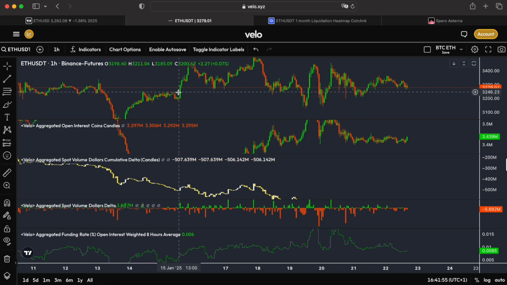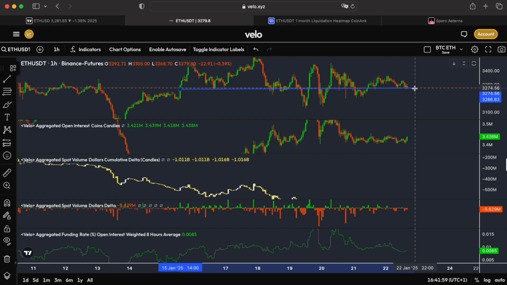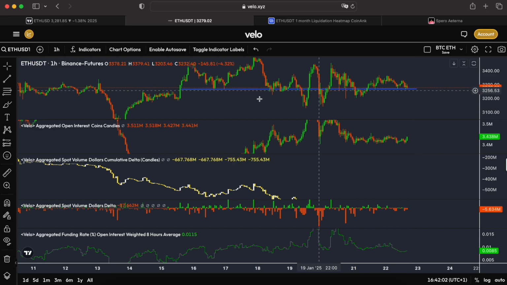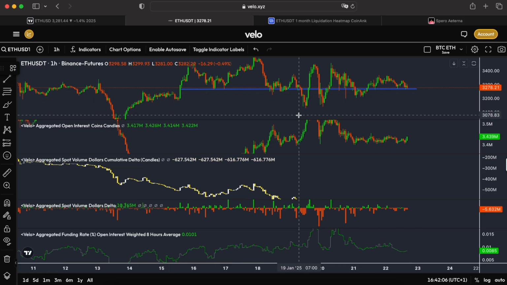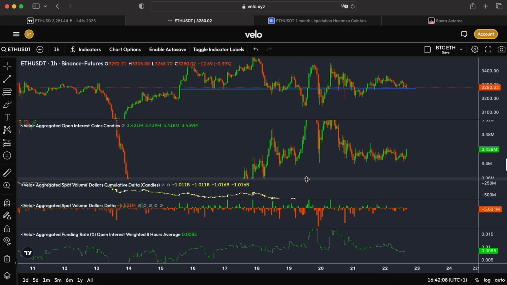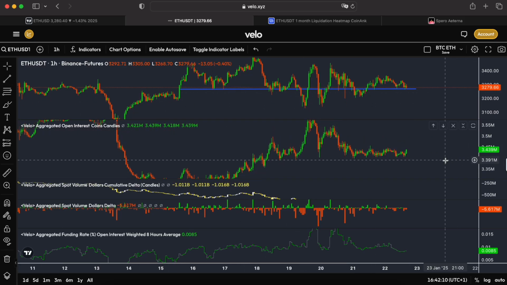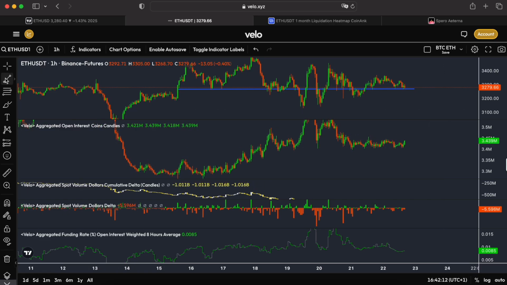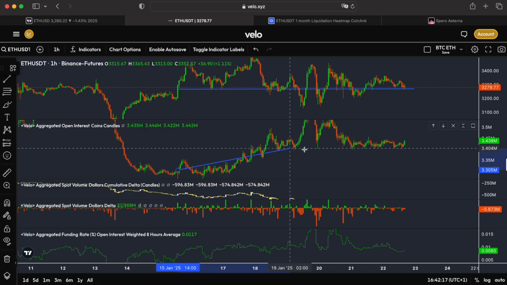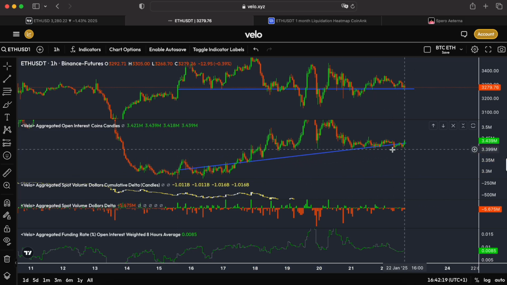We're going to look at the data from the 15th of January, so basically from the past 7 days at the time of recording. And what we can see is that prices have basically been moving sideways. Nothing has happened, right? Now, let us look at the open interest, and let me just scale this a bit differently so you can see it a bit clearer. And I will draw the line from the same starting point as always. And open interest has increased and is still increasing.